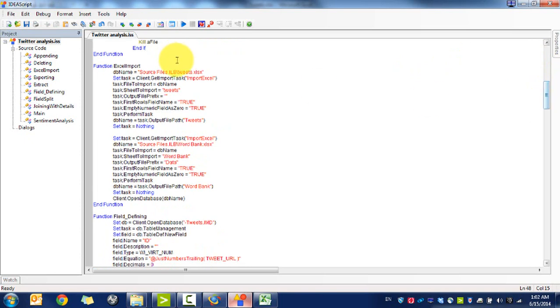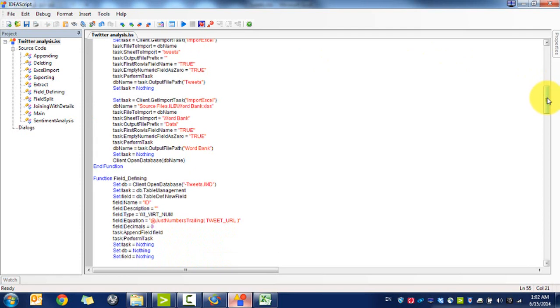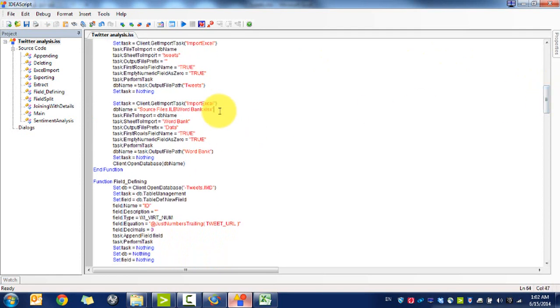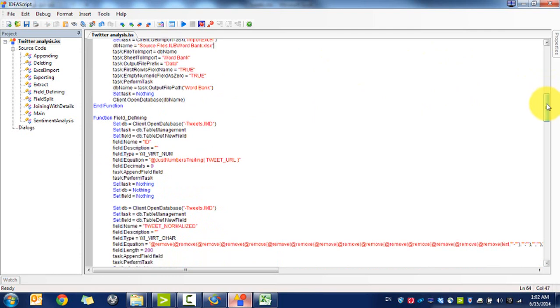And then here I've imported it, so I have this file name. I'm going to set a task to import it. It's going to import an Excel document and perform all the background procedures that are embedded with importing an Excel document. Then I have the sheet name, so that's why it's important to know what the sheet name is. You might be able to set up some variables, but I find it easier to just normalize it, and we can cover that in another workshop. And this is where I import the word bank file.